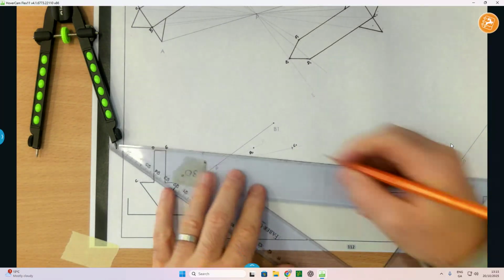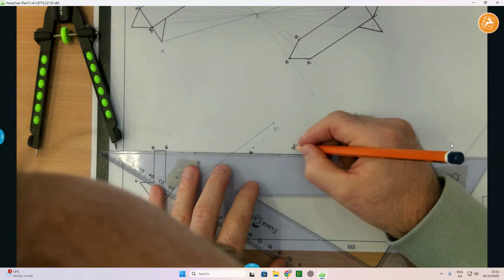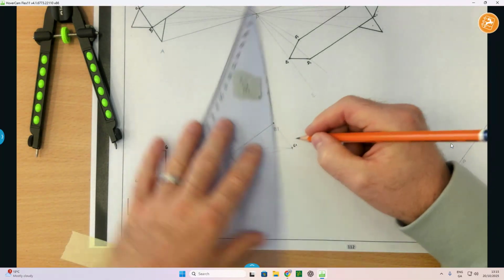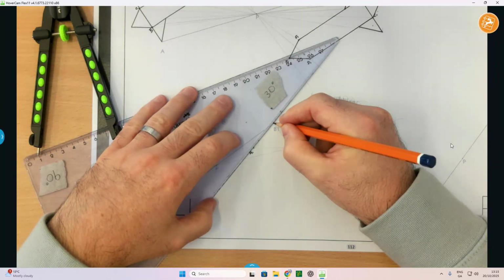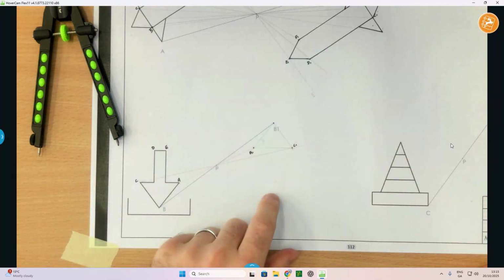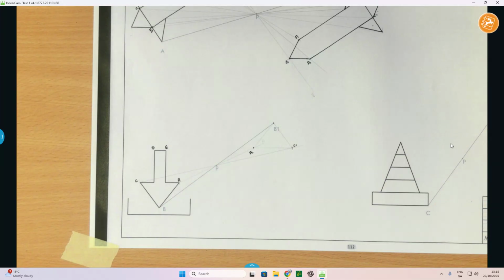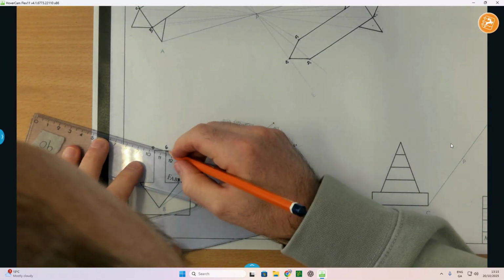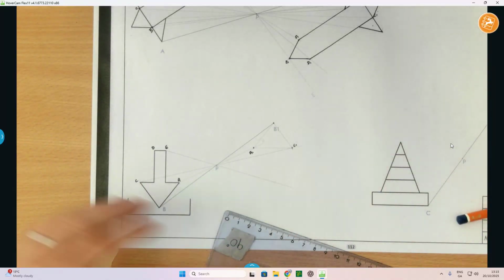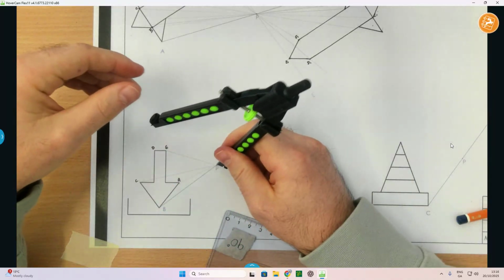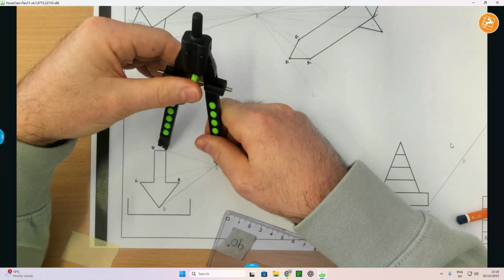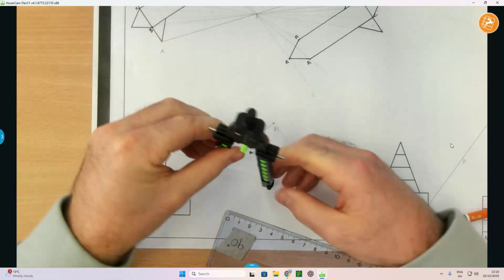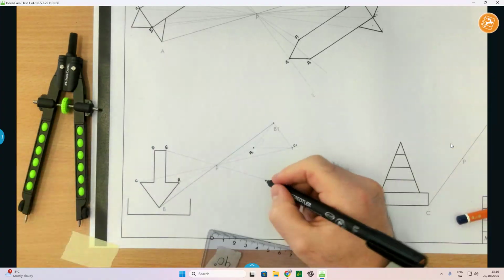Okay. Now I know, let's draw it in lightly here first, that's the top of my arrow, A to B to C. There's my triangle. Now more than likely D and E are going to be down here because it will invert. So if I want to find E, I'm going to project out like that. Take the distance from P to E. Mark it out. I've now found a new position for E.